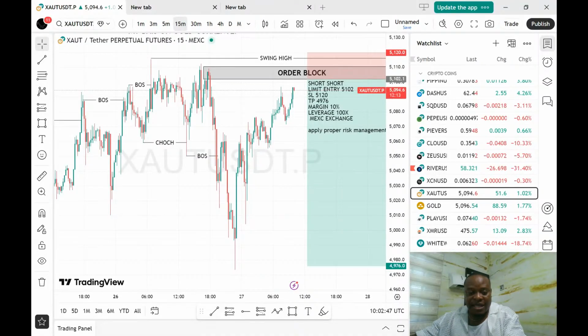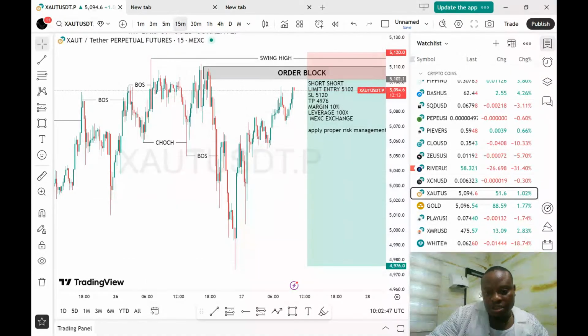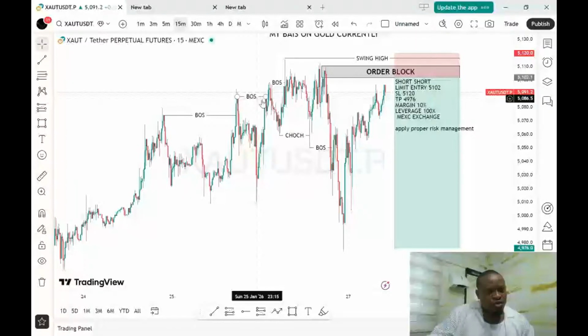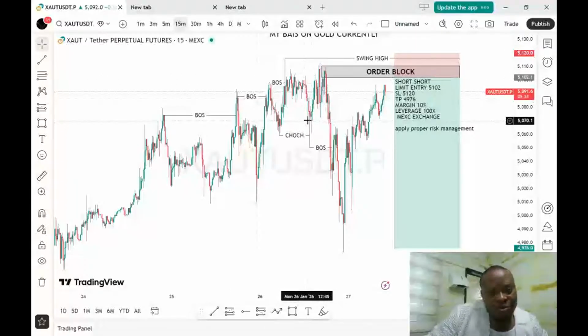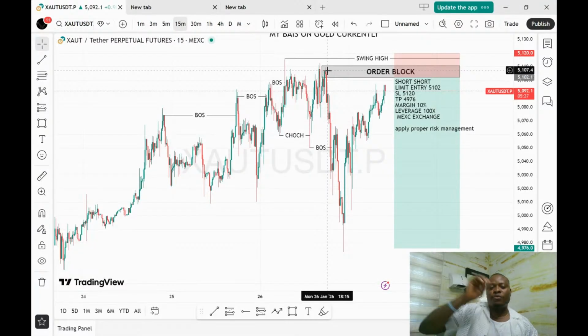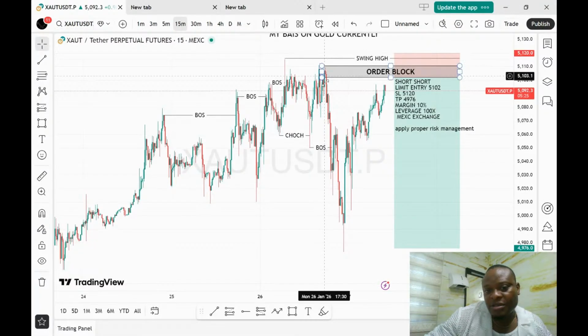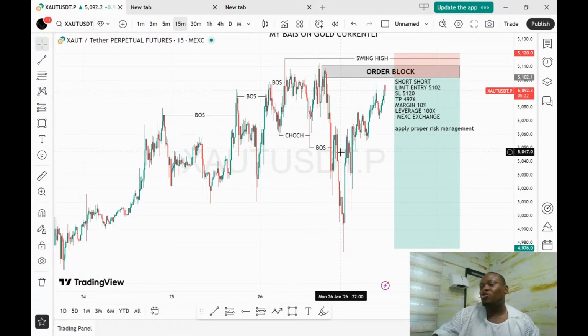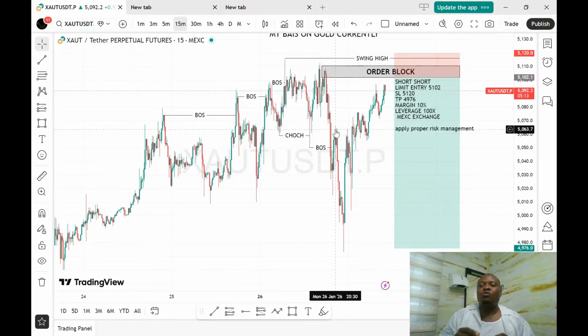That's what I saw on this chart. Now I'll be using this gold chart as an example to call it a day. The market did a break of structure towards the upside. Then it came down. The market is supposed to come down and react to here. You can see how it came down after the break of structure and reacted to here. The market was supposed to go up and keep going up. But because the market kept coming down, they did a change of character. Then they did a break of structure towards the downside, and it kept coming down. Are you getting me? So now the market has done a change of character. Now the market is going down.